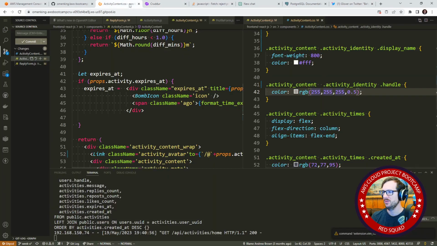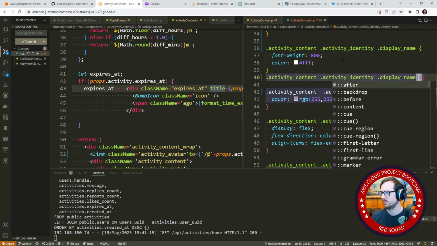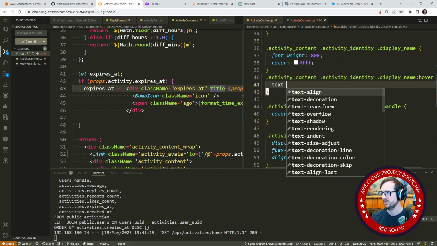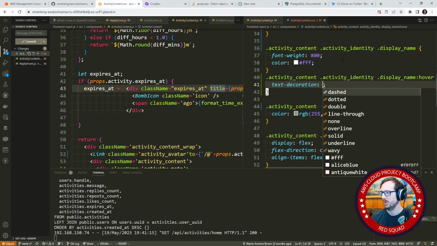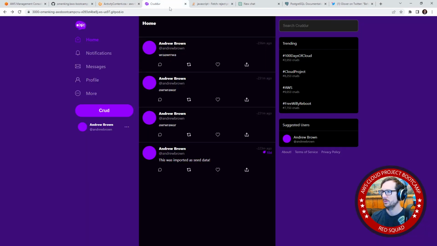But yeah, I'll do that for just the display name. When we hover over it, we will give it a text decoration underline for that. Okay. There we go. And, you know, I could do that as well here. I'd have to change the opacity, but I'm not going to fiddle with that.